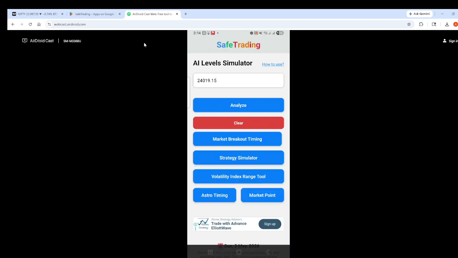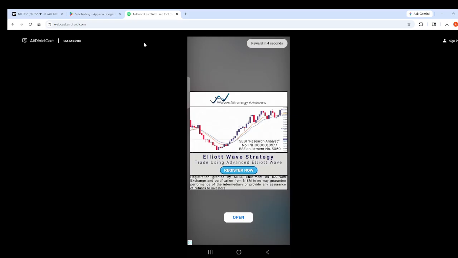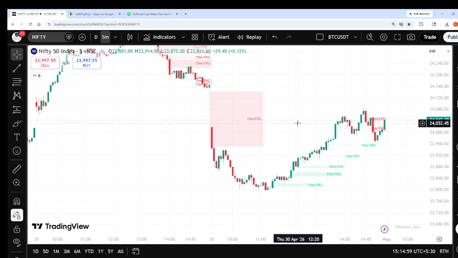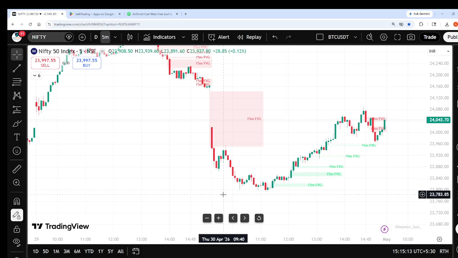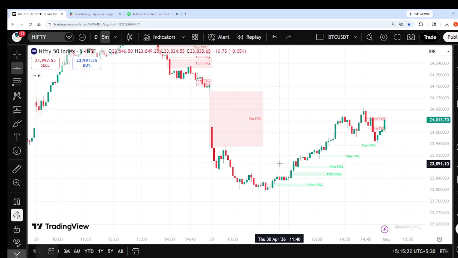So for the last day, this is how the app will provide revenue to me. But considering the revenue against the trade, it's very little, so try to make use of the app, so that I can also earn a good amount here. Okay, now I have closed this, and I got the levels. My clear-cut breakout was about 24057, and the breakdown was 23980. So I simply go here and I mark the levels.